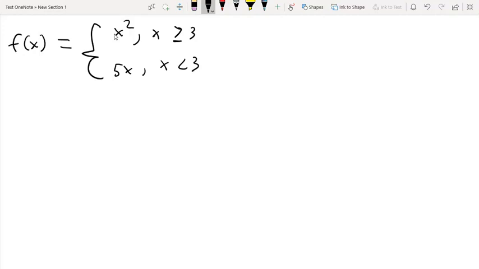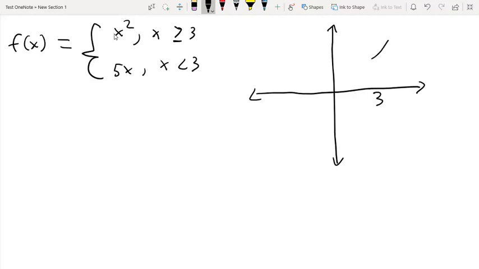Alright, so we got this piecewise function here. And now, first thing I'll do, just to help visualize what's going on, is I'll draw a sketch of what this graph looks like, of what f of x looks like. So we know that at x equals 3, let's say it's around here, we're going to be following the part of this function, which is x squared, which we know will look like this as it's coming out. This is going to be this function here, and it's going to be at 3, 9. That's that coordinate there.